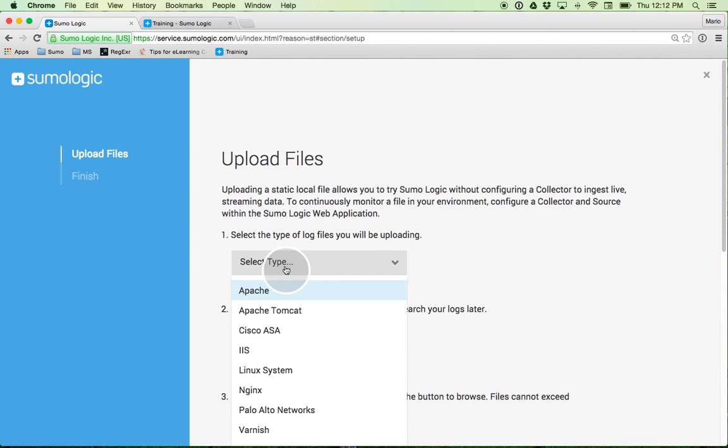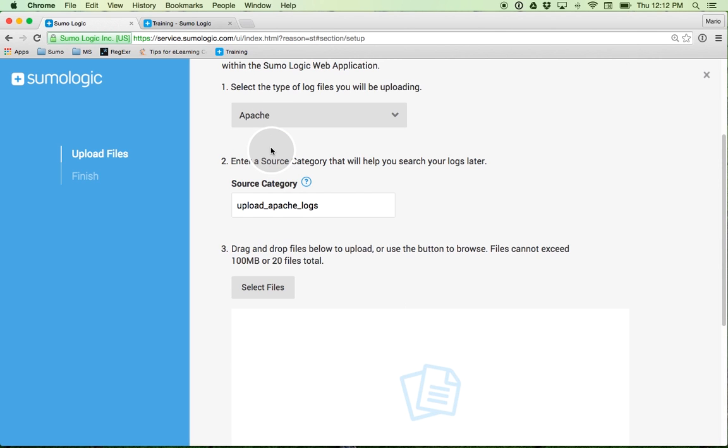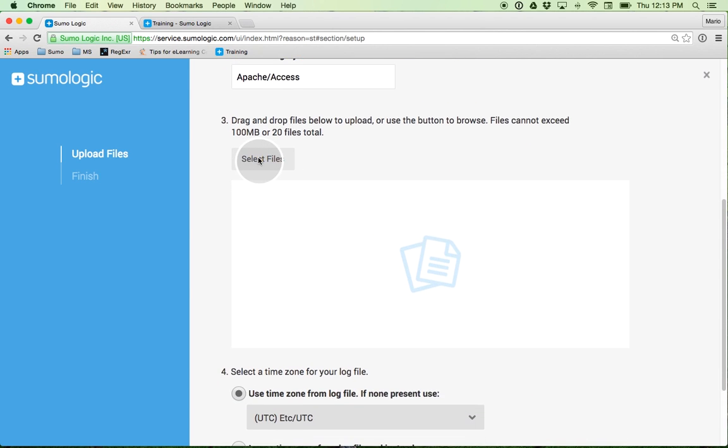What you want to do is first select which type of data it is, and this just helps us walk you through the process. Second one is source category. You want to be very careful with this and select a source category that is meaningful. In this case, I selected something that goes from broad to specific. Apache, but what type of Apache files? Access. I could have done Apache error, Apache access, and you get the point. This will allow me to do searches for Apache star in the future that will select everything that is under the Apache umbrella. Fantastic.